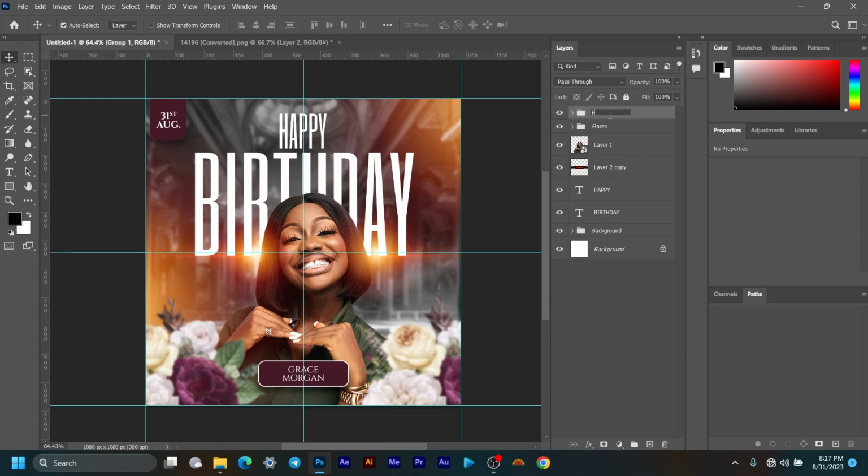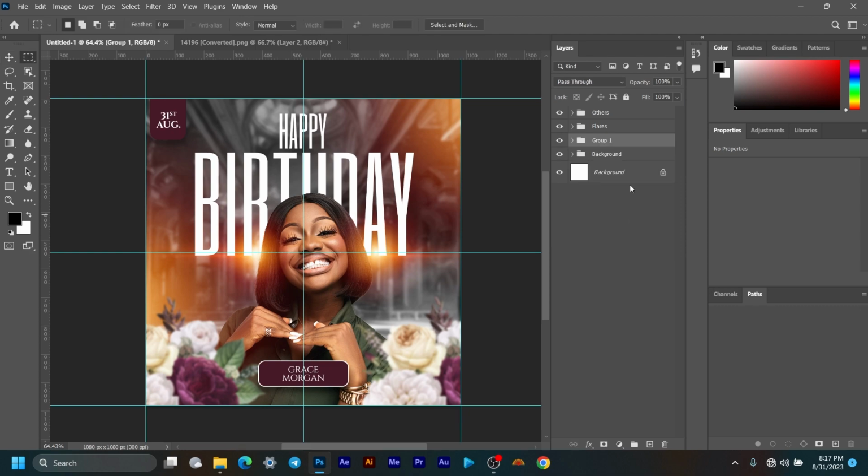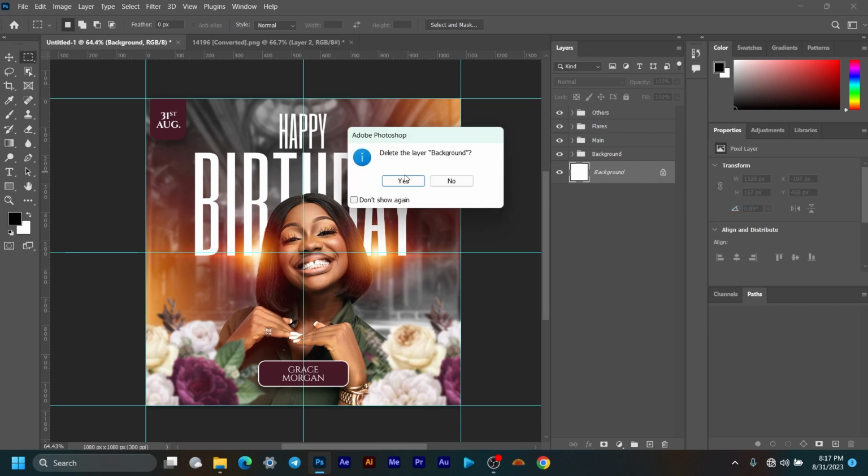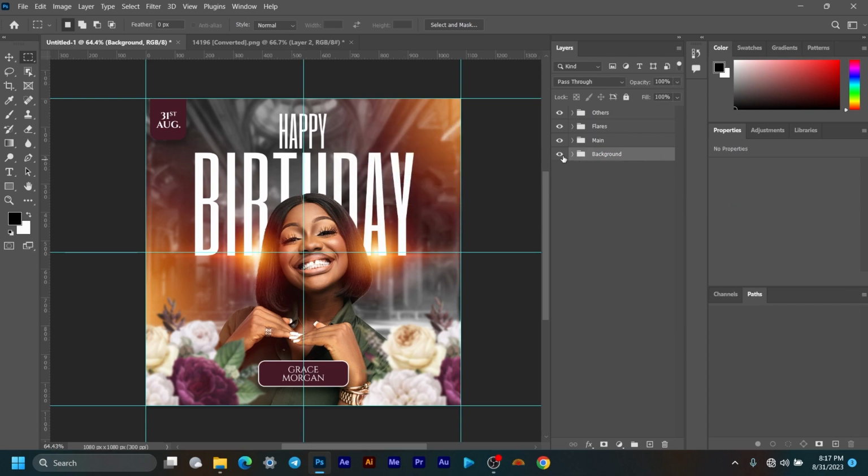Let's name it foreground, or what should I call it now? Let's just give it a random name. So you can still create a folder for the form. Control G. Then double click the name. I'll call this name, and then I can delete the layout as well. That's the default background layer, so I have my background.